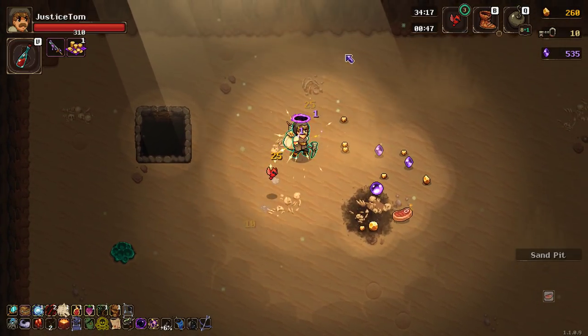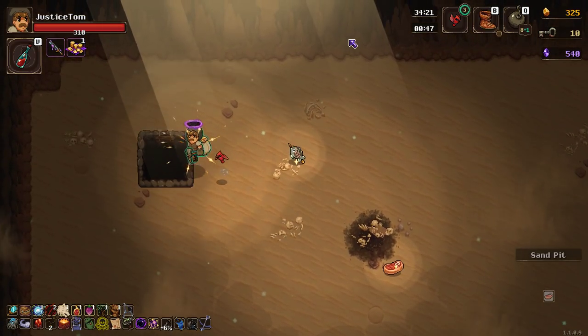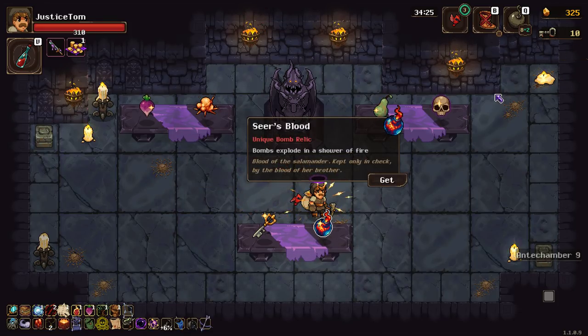I just noticed we didn't get any drops from the last boss. That's probably a beta branch bug. Reminder that we are on the beta branch, so, you know, don't be snippy, don't be sassy, it's no big deal.